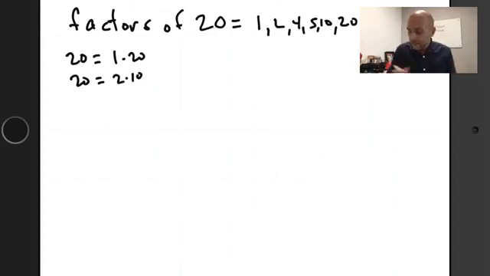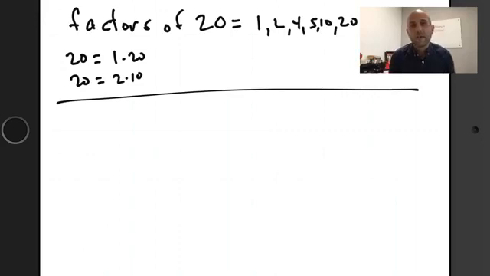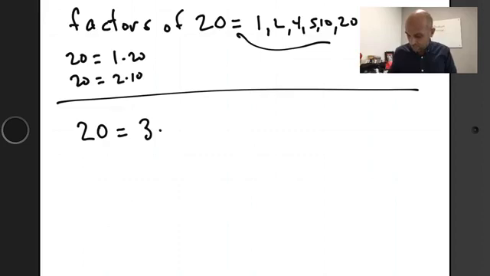But I want to do this in just a little bit of a different way. And I'm actually going to ask you to think of 20. And I'm going to choose a number that's not in this list of factors, okay? And if you can do this, and we'll practice it, then you actually can do this entire lesson from start to finish, okay? And I'm going to choose 3. I'll change it to multiplication, okay? And I'd like you to fill in the blanks for me.